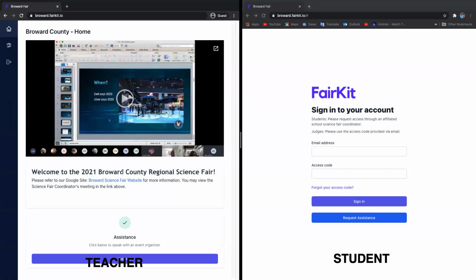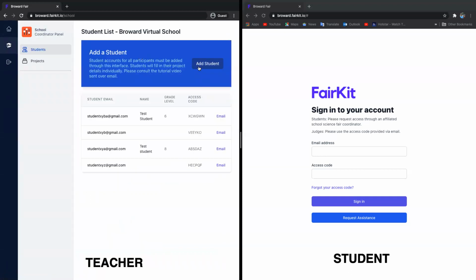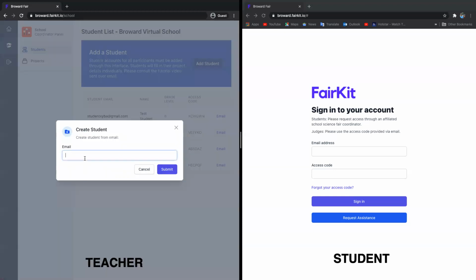Once you click sign in, it will take you to the teacher's portal, which has the dashboard for all the information for the fair, and it gives you certain links that you'll need for more information. You'll be able to click this support button down here if you need to contact an organizer or one of our team members. To begin, you click this add student button, and you'll be able to add students here. This is where you take all the members of your roster and add them manually. You click add student and put in the email that the student has provided you. Prior to registration, you should have these emails from your students.